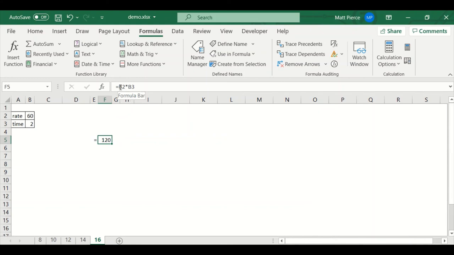Now, unfortunately, Excel wasn't smart enough to change these references. That's fine. Let's delete it and start over. So equals this cell times this cell. And notice this time when I click them and hit enter, instead of saying B2 and B3, it used the actual cell names, rate times time. And check that out. So my formula is equals rate times time. That's so handy. If you had interest rate, inflation rate, whatever your key global variables are, you can have those named in a table or in a master worksheet. And it's just a really clean way of labeling your formulas.